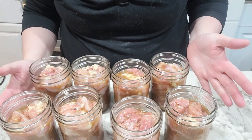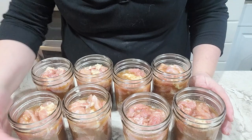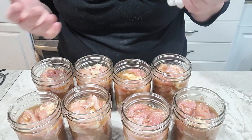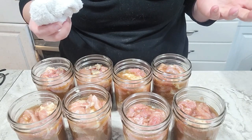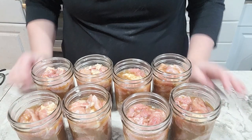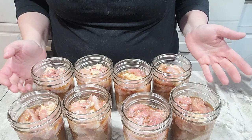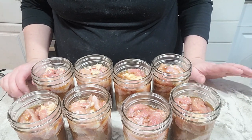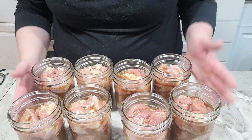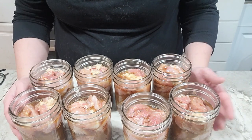Now I'm going to go ahead and clean my jars. Since I didn't use my funnel I'll clean the rims more thoroughly than normal. I've already wiped all the outside of the jars, and now I'm going to use very hot water to clean the rims. I don't use vinegar anymore — there's some controversy about whether that can affect your seals, and I haven't had any issues without it. I've also started putting cream of tartar in the canner water instead of vinegar. It does the same job as far as keeping any film from forming on your jars with hard water, but it actually makes your canner look better rather than making it dark and pitted.